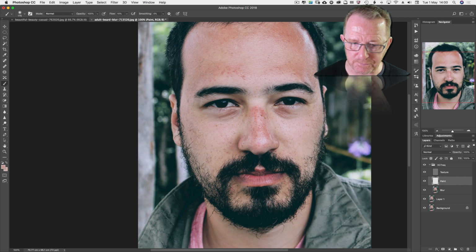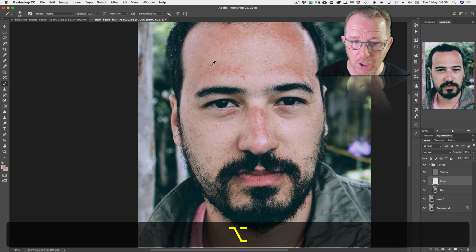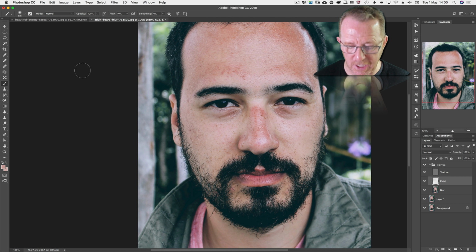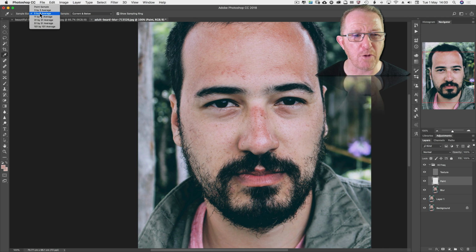That's what you need. Right, with this soft, round brush, what you need to do is sample down by pressing the Alt or Option key and sample areas and paint. But we need to check our eyedropper tool first. So we go to the eyedropper tool. Sample should be on current and below because we're working on a blank layer. That's really important. And the average around 5x5 or 3x3 will be absolutely fine. So make sure that's set up properly.